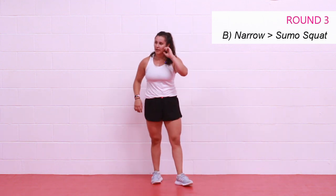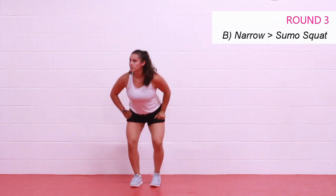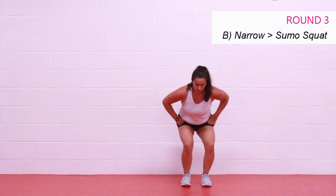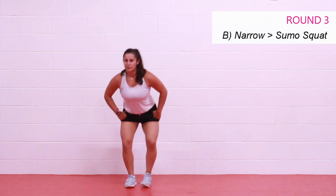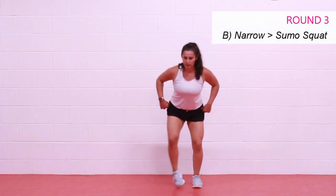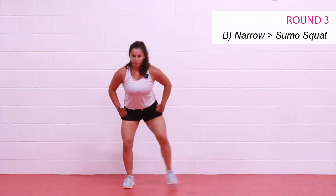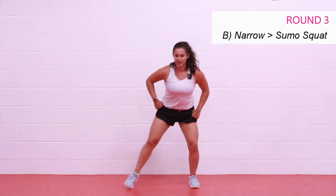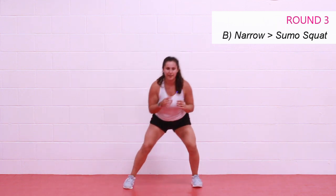Good, on your feet, narrow to sumo. Let's go. Pulse, wide, pulse, wide. Good. Dig those heels into the floor. Feet about hip width, chest high. Good. Excellent job. You got this. Come on. Almost there. Finish strong. 30 seconds left. Then we're on the ground. Kind of fake yourself out into a little break.